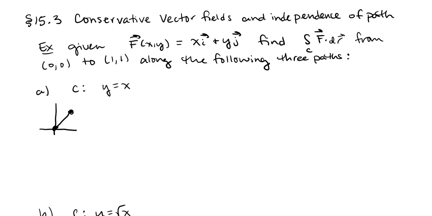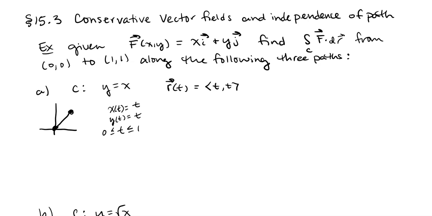So the first way we want to do it is just along the straight line y = x. First off, let's create our parameterization for that curve. So let's find an r(t). We need an x(t) and a y(t), and we could make this fairly simple: just let x be t, and then notice y = x, so that would mean y is also t. So this would be the curve (t, t), for t ranging from 0 to 1, to have it go from (0, 0) to (1, 1).